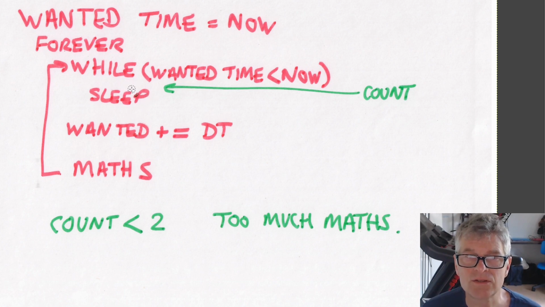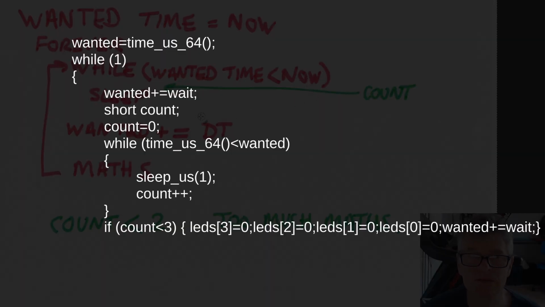But what I do inside this loop here is not only sleep, I also count. And if my count drops out to be, let's say, less than 2, so it's only ever slept twice, then I know that I haven't counted enough in this loop. I haven't slept enough, which means I've done too much maths. And in this case, I need to light up an LED or do something to warn me that all this mathematics that I'm attempting to do with filtering and wave shaping and anything else has just become too much. I need to wind it back. There we go. That's essentially how I code an oscillator on a microcontroller. There's a small amount of sleeping, and if there's no sleeping, there's a problem.